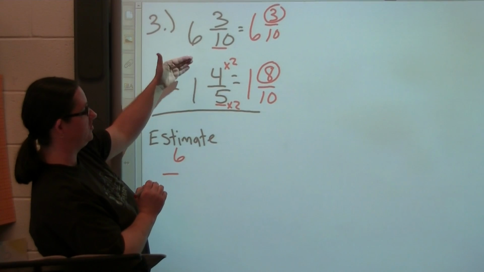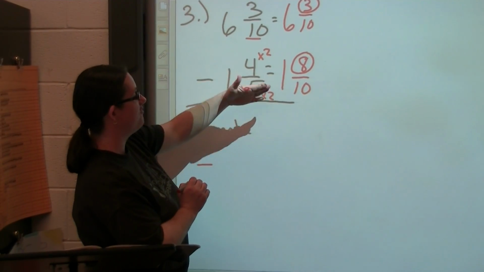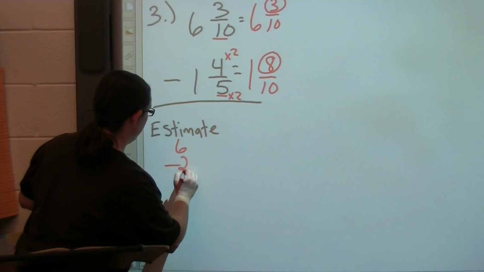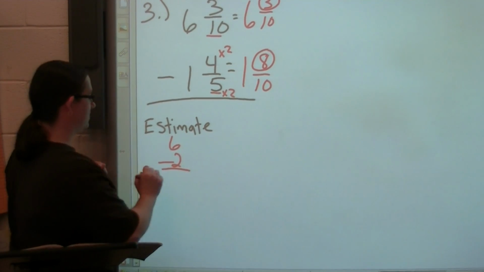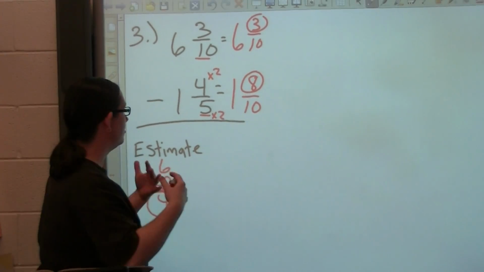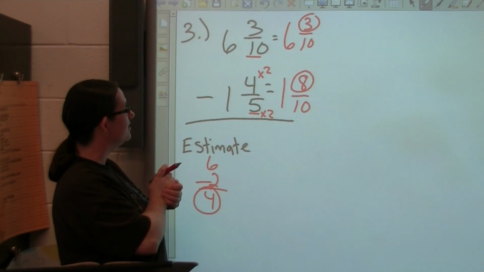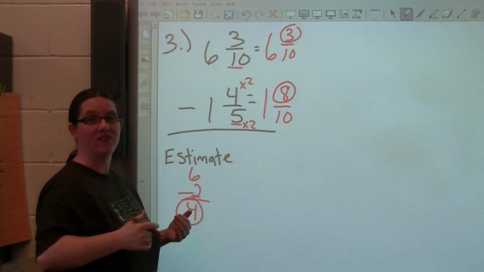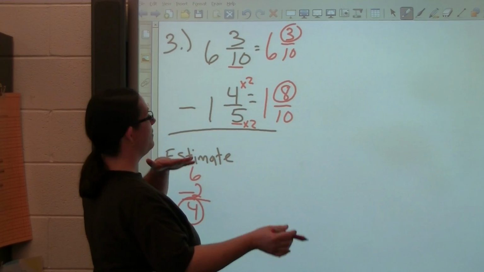Is 4 closer to 0 or is it closer to 5? 5. So this one's going to round which way? Up. So 1 goes to a 2. So our quick estimate here is 6 take away 2 is 4. Always remember that we should be able to check for reasonableness at the end. Don't skip out. But if you missed it, feel free to go back or just do it at the end of your problem. All right, now back to our problem.